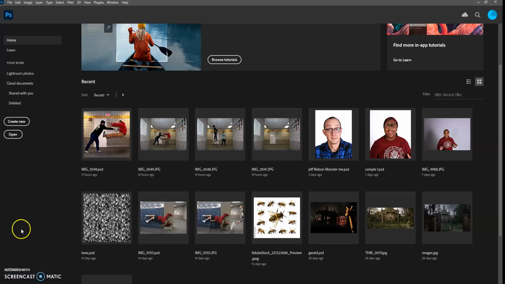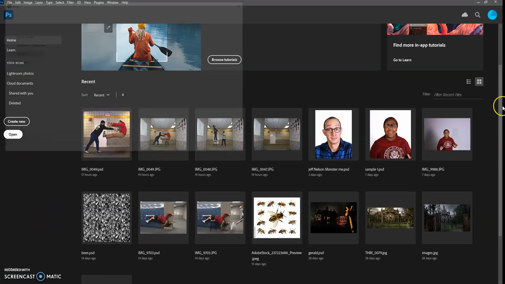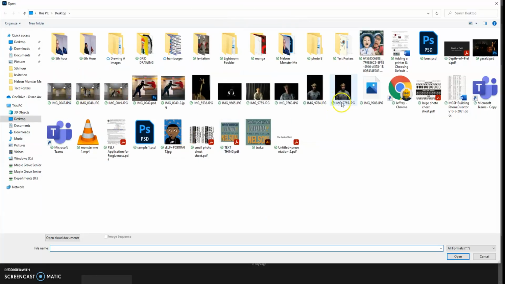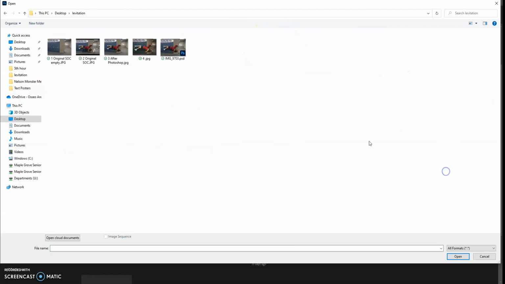All right, so the first thing we're going to do is go into Photoshop and open our photos. So I'm going to hit open and find those files. I know that I put them in levitation.